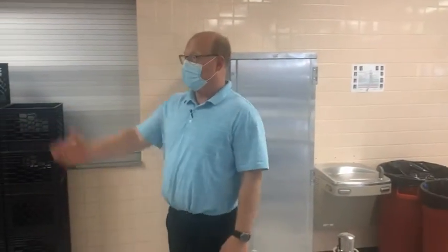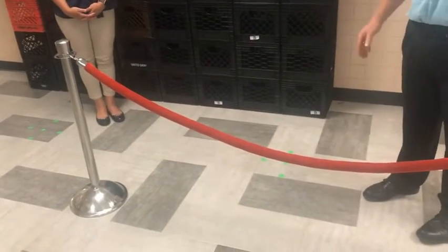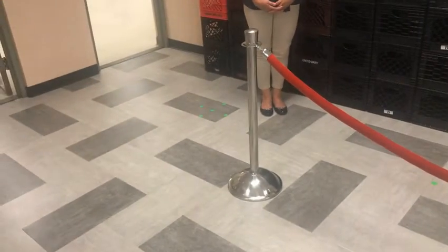In the cafeteria, when students enter, after hand sanitizing, like Nurse Pierce said, and putting on their face masks or shields, you'll notice on the floor there are green dots. Ms. Sheasley is standing there. When students enter the cafeteria, they will be masked and must social distance 6 feet. The reason is because we'll have students sitting at their tables who will be eating. And just like the classroom instruction, when students enter the cafeteria and obtain their food, we want them to move as far away from the cafeteria doors as possible. Only when students are seated may they remove their face mask or face shields.